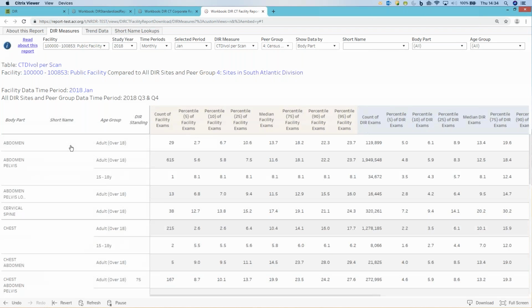can the topograms be shown for the outliers? For instance, for an outlier with 75th percentile CTDIvol, if the facility is sending topograms? I don't believe so. It's not in my developer's understanding of the data available. That might be a question we have to take back to Cal.